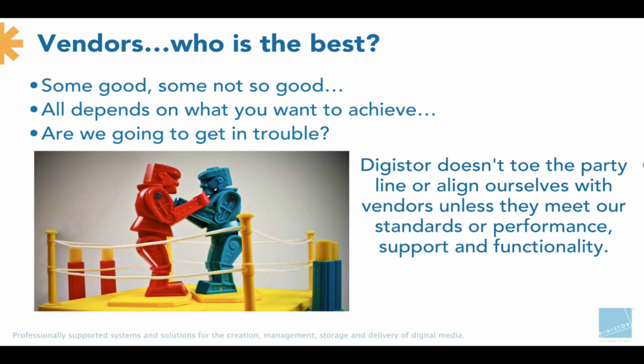Now, it really does depend on what you want to achieve. I've seen fantastic SAN and NAS products go into environments and not be the best of breed solution, and certainly not the best selection for that facility. But it really depends on what you want to achieve. As I said, if you're doing high-end post and VFX, one SAN is going to be better than another. It doesn't mean the technology is necessarily better. It just means the usage is going to be better for your facility.